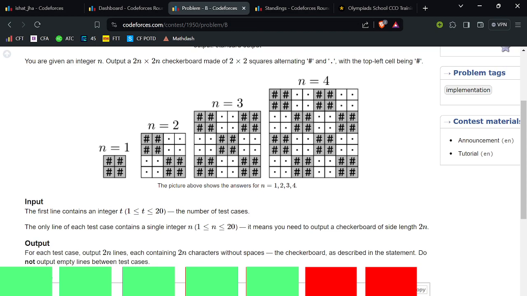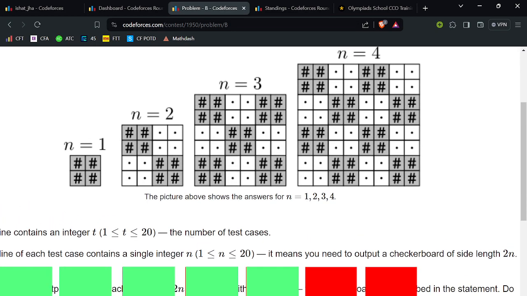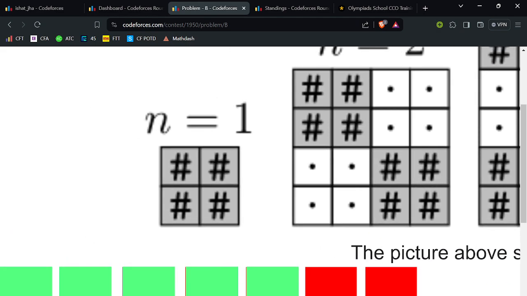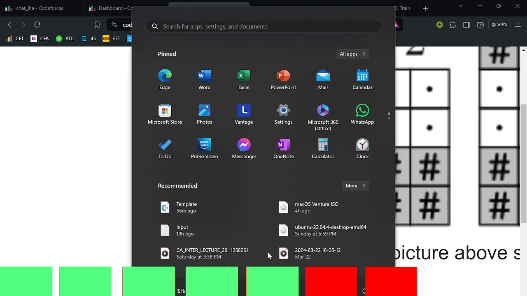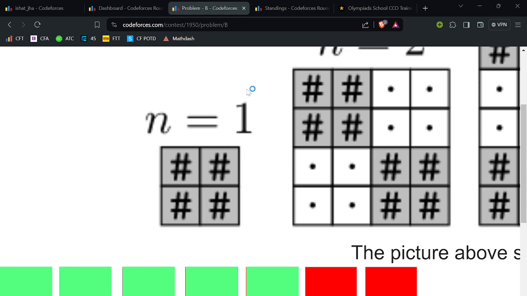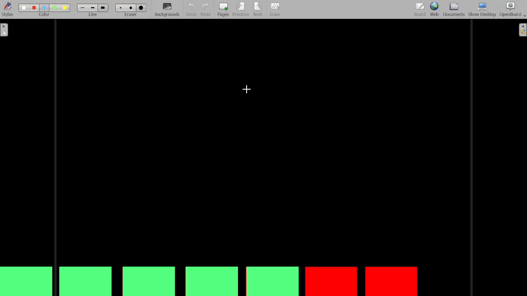So now what can we see? The approach that I used in the contest was to look at every particular cell. Let's say for n equal to 1, just a second, let me open a writing pad so that I can explain it a bit better.